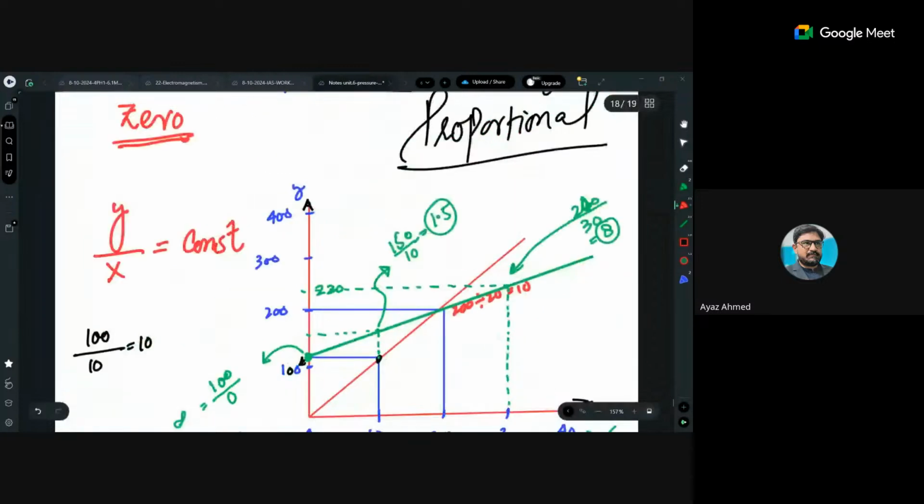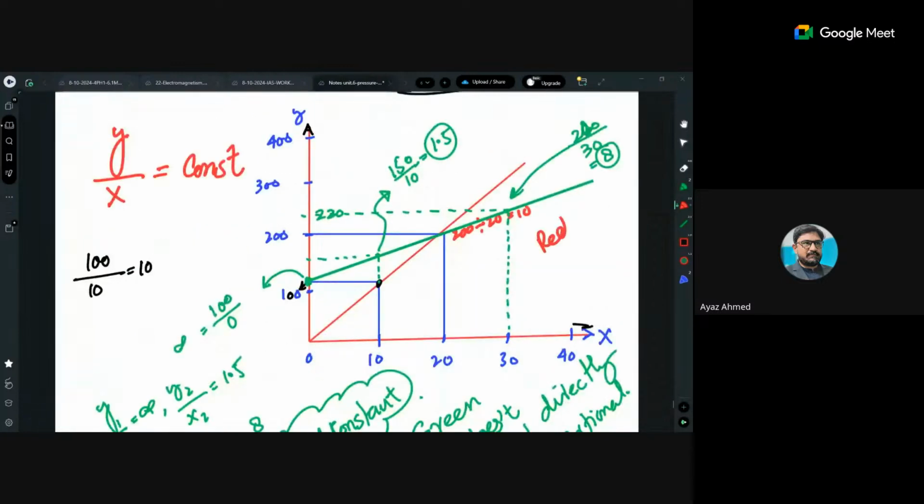What will you write for red? For the red one, y1 divided by x1, if I do 0 by 0, it means this is 0, a constant number, not infinity. y2 divided by x2, that is this one, so that was 10. Similarly, y3 divided by x3 is 10, and so on. If we keep going, you are getting a constant 10. Are you getting my point?